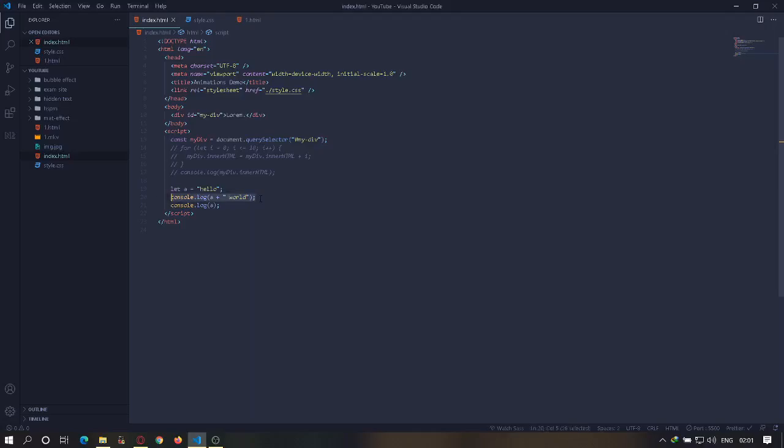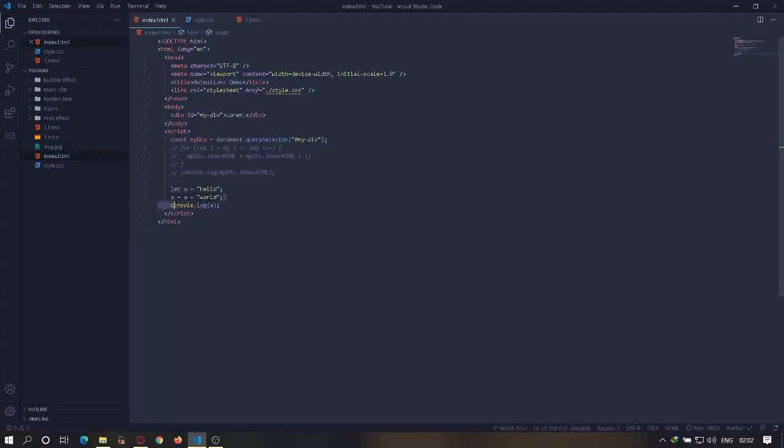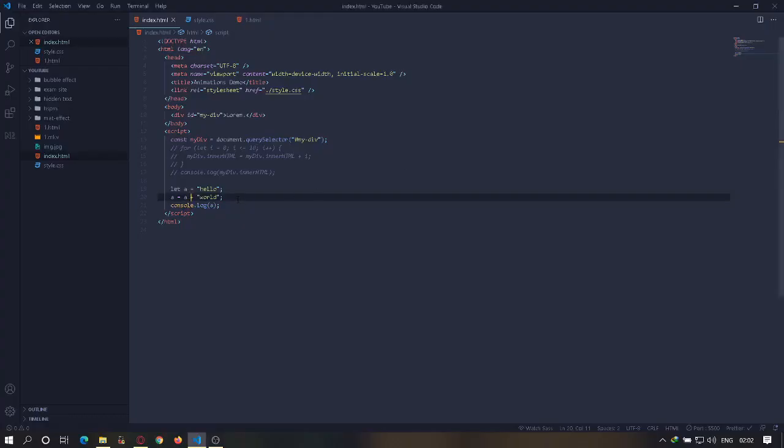I can also do something like a equals a plus world, and right now I'm overwriting the value of a, because the value of a was hello. Then we add world to it, so basically we are concatenating both values. So now if you see, it logs hello world. That's the behavior that I want.